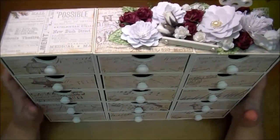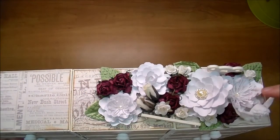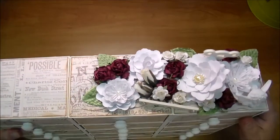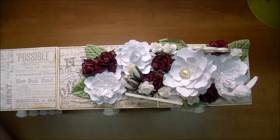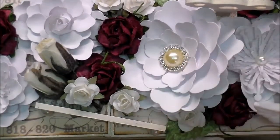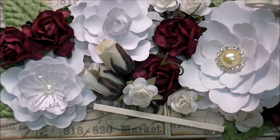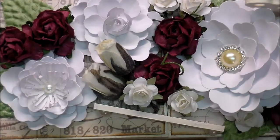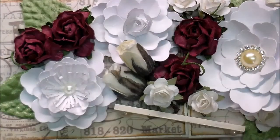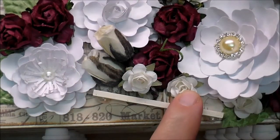So on the top of the dresser, I added some handmade flowers. I have 4 handmade flowers here. I have one of Saw's rhinestone buckles with her pearl in the center. Let me zoom in just a little. Then I have little pearls in the center of these flowers as well. I have some Wild Orchid Craft flowers, the burgundy, along with some leaves tucked throughout. I have some Craft Supplies 1 little flowers in here as well.